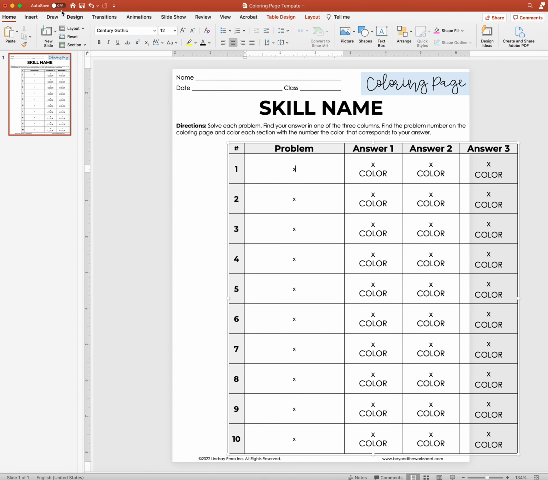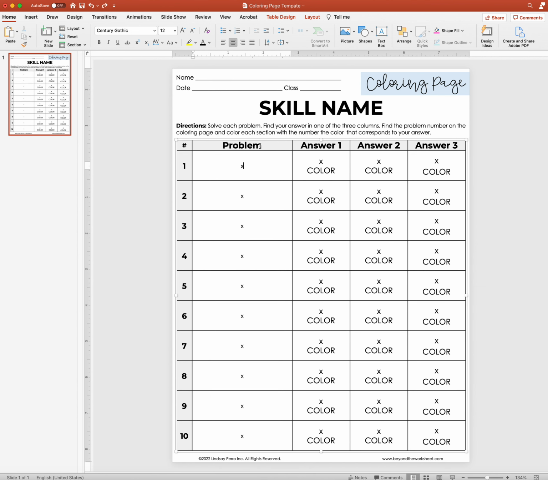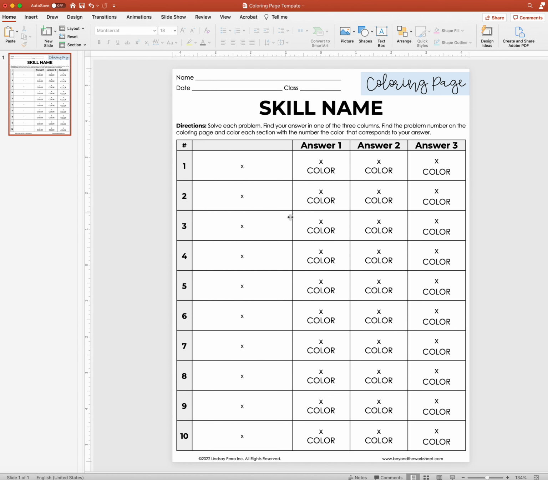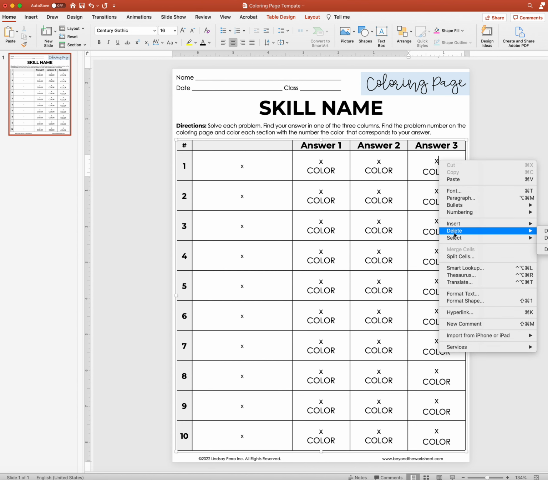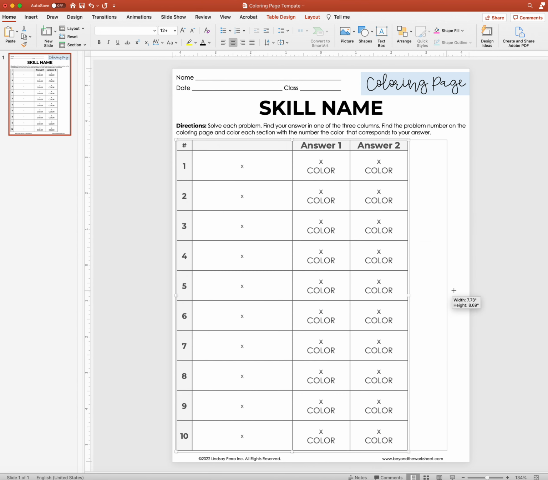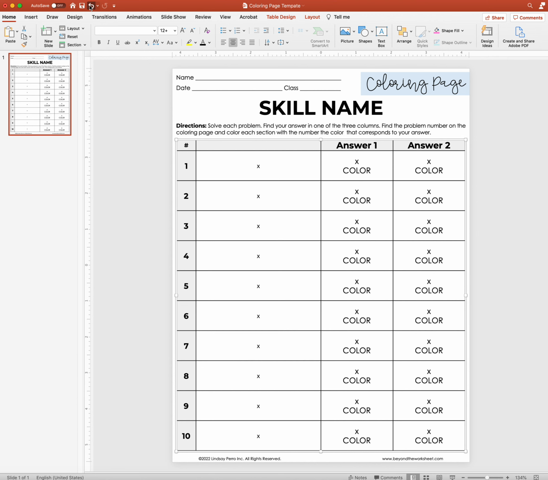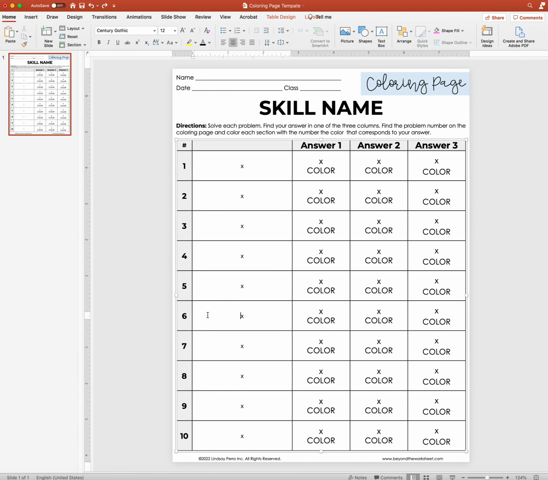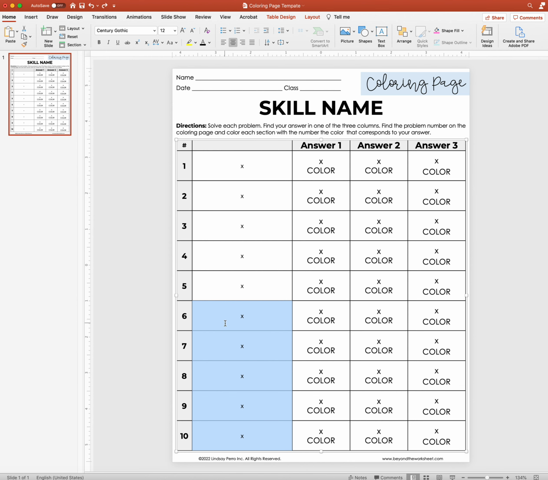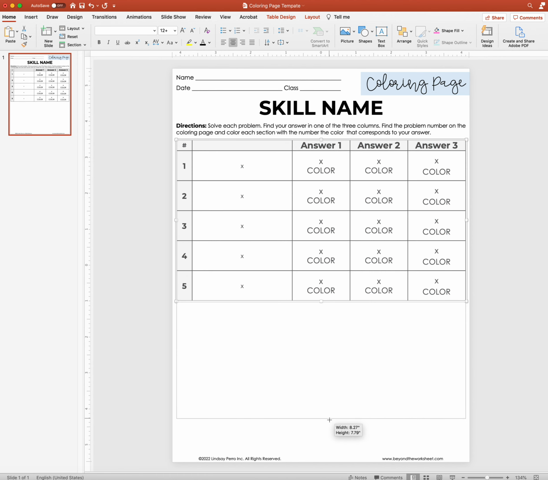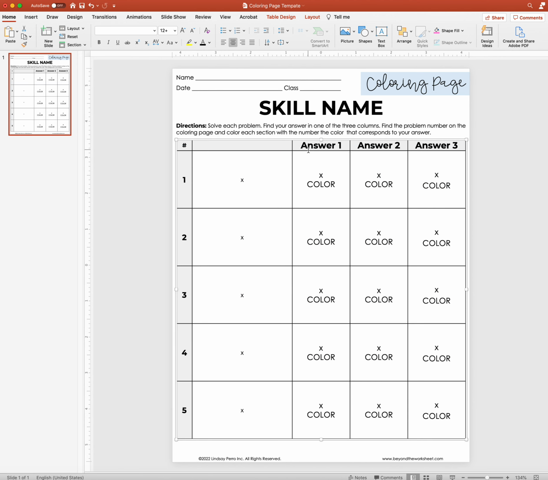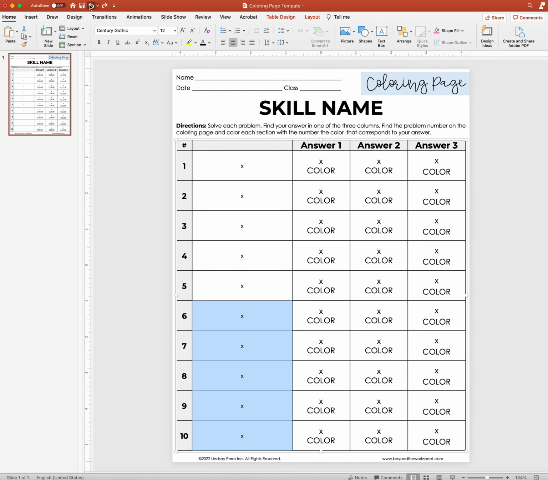If you don't do a problem, if it's more of a question, you can delete this out. You don't have to leave that there. Nothing on this table must be left. If you only want to have 2 answer choices, you can click over here in column 3, right click, delete column, stretch it out. I'm going to put it back just for now. If you only want to have 5 questions, maybe you have long word problems, highlight, right click, delete rows, and then you can stretch this out. There is a lot that you can do with this. And I'm going to, again, just put everything back for when I'm going through this.